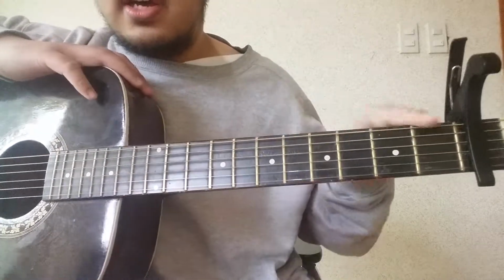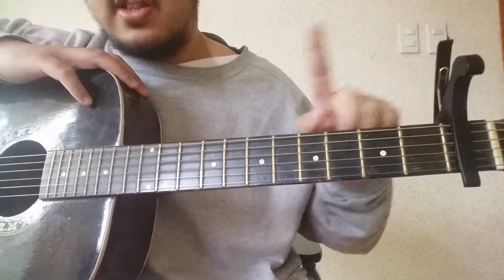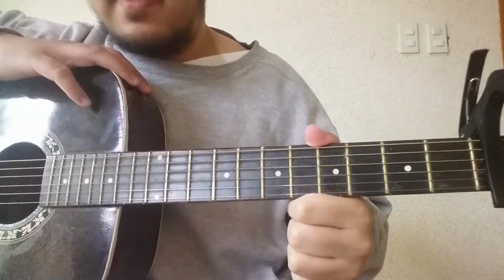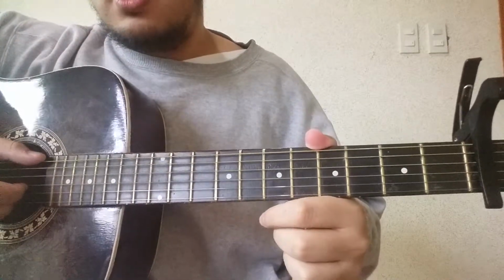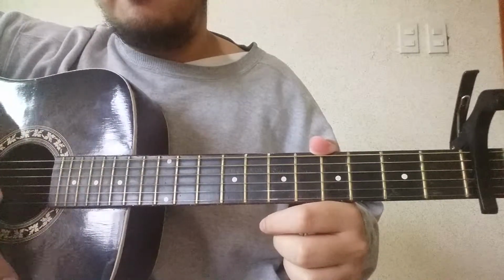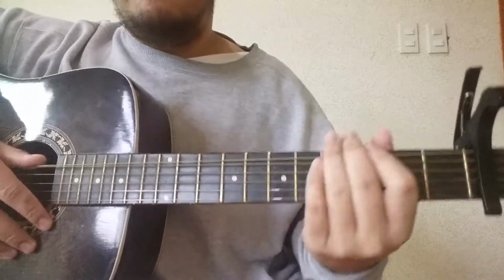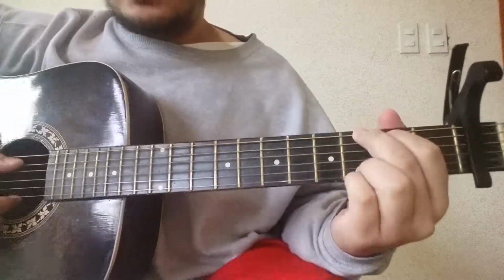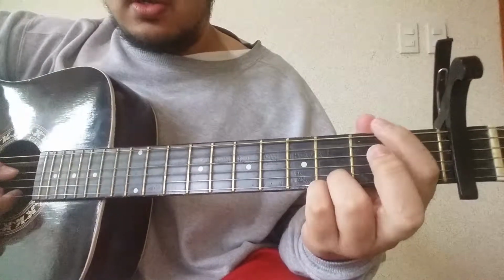And you're gonna put the capo on the first fret, or if you don't have a capo, you tune down a half step. So at the intro, you're gonna do this.